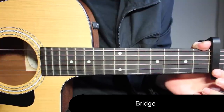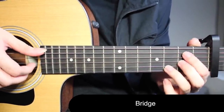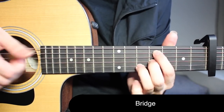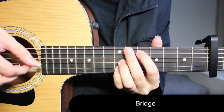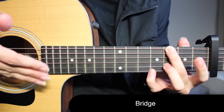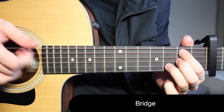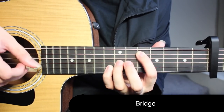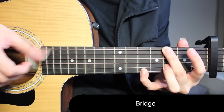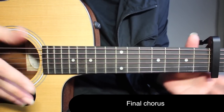Now as for the bridge, which comes after the second chorus, the bridge is going to be the same as the main riff of the song, so the verse. And you can hear that after the second chorus, the same riff is being played. Once again, so just two times. And you stop over here for a while, and then you start with the chorus again.